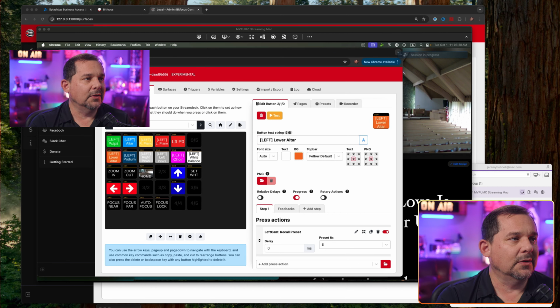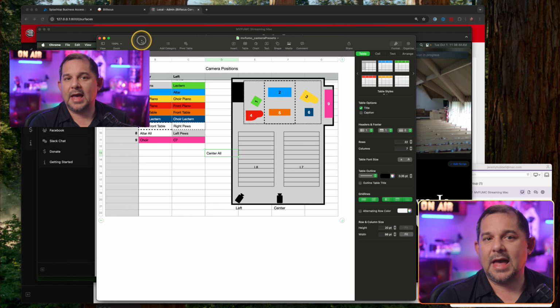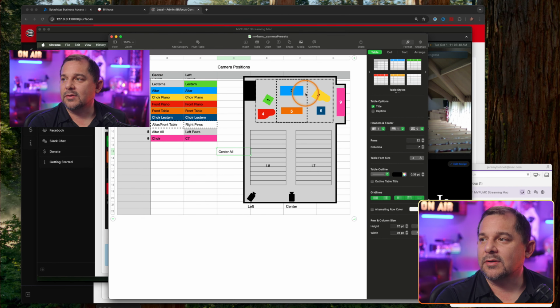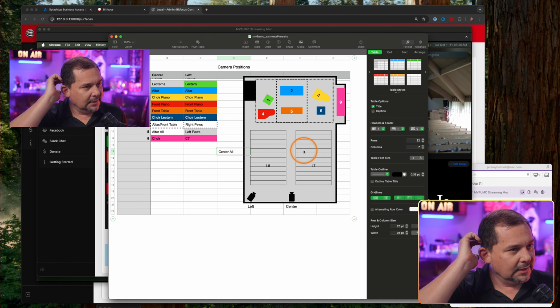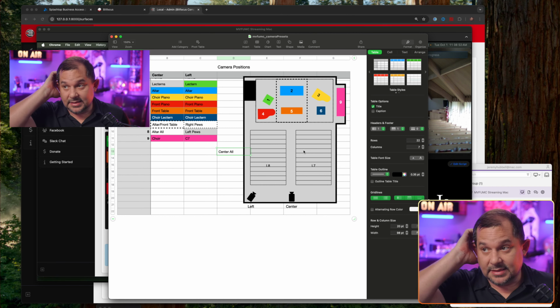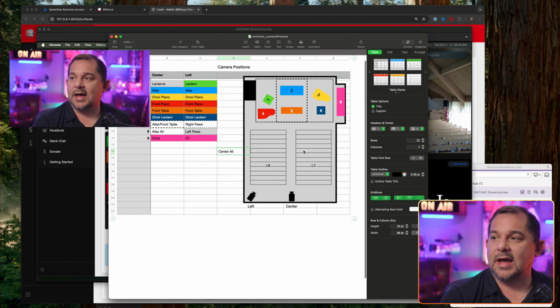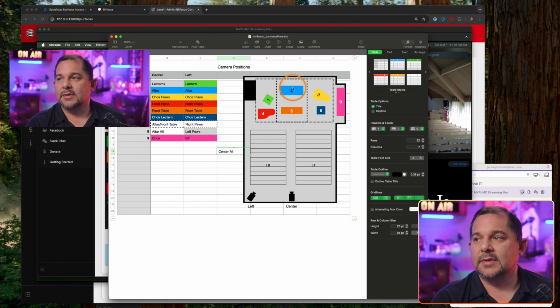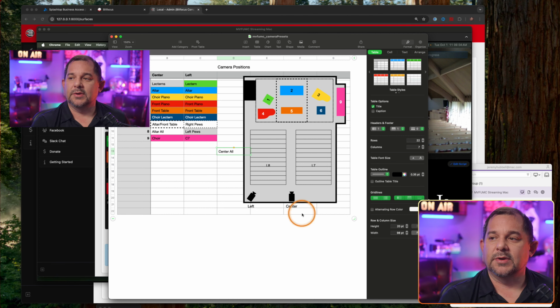So why did I color code these? Well, it's pretty simple, actually. I created a map of the church and I color coded this, something that I came up with. So I've got the two pianos here, the altar, the lower altar, the main altar, the pulpit, the podium, the choir section, and you can see where the cameras are.